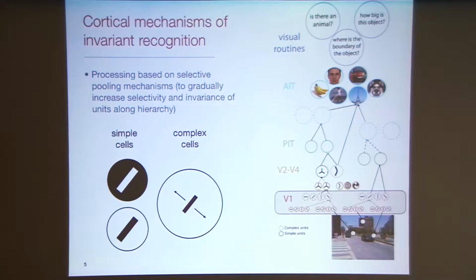Okay? In contrast, complex cells tend to have receptive fields which are twice as large. Unlike the simple cells, they are invariant with respect to contrast reversal. So you can reverse the figure-ground contrast, and the same complex cell will still respond in the same way. And most importantly, the complex cells tend to be tolerant with respect to the exact location of the preferred stimulus within their receptive fields. Okay? So from simple to complex cells, we've gained invariance or tolerance with respect to 2D transformations, namely position and scale.